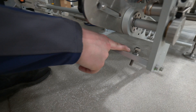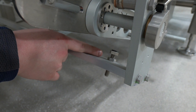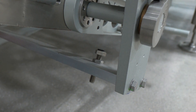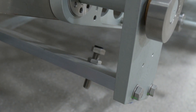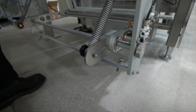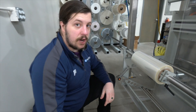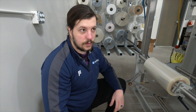Basically it has as much tension as possible — it has enough back pull to keep the film straight the entire time. I also set these stopper screws to about a quarter inch — it's a rough estimate, it doesn't have to be perfect, but I set both of those to about a quarter inch to give the dancer bar enough room to dance. When I pull it all the way up and let it drop it has enough room to play. That's pretty much how I set it up from factory and it's taken care of a lot of issues with film tracking.